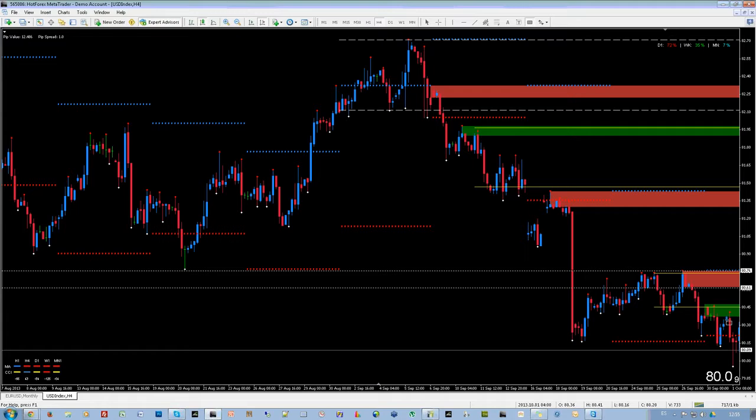So do we have another level? Yes, we have another level. We have a rally, a base, and a drop. This is a second level. But I don't care. I mean, we are in a downtrend. That is what normally happens. So there is a brand new level formed. So this level is tradable.